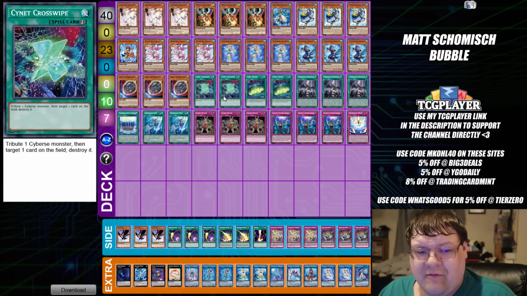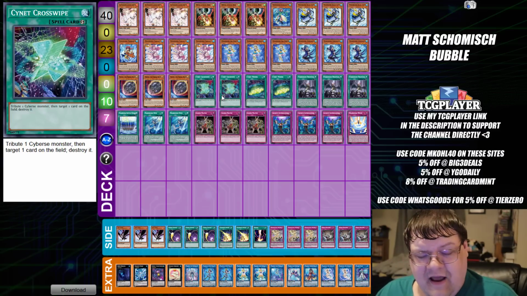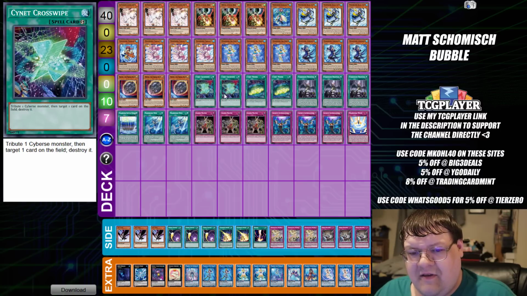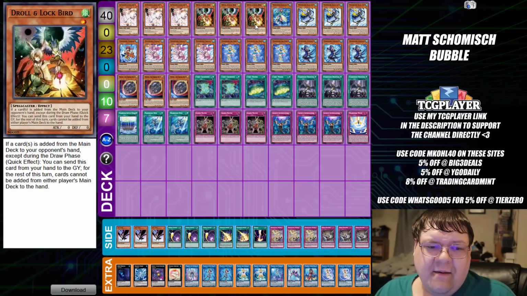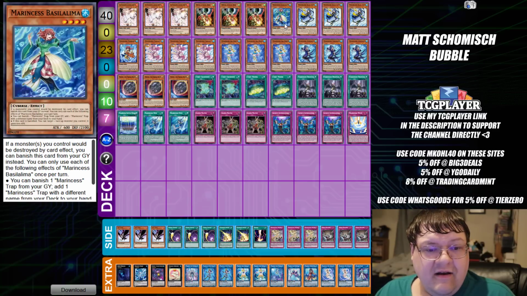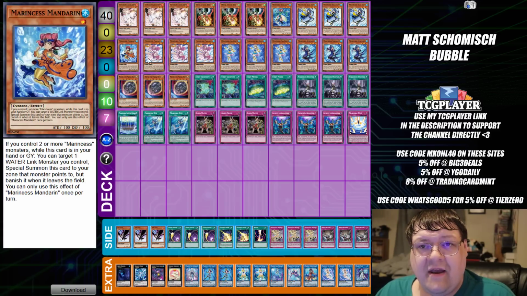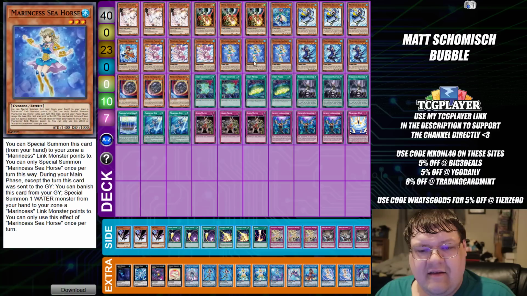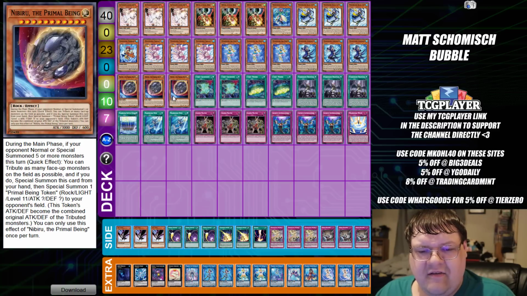So little things to really consider in terms of splash, because you're seeing Offerings to the Doomed play now in this deck. Why can't you mess around with things like this? So we have triple copies of Ash Blossom and Joy of Spring, triple copies of Droll and Lockbird. We have one Ballisalemia. That's actually very interesting. Haven't seen that in ever. We have triple Blue Tang with the one Mandarin, triple copies of Pascalis, triple Seahorse, triple copies of Spring Girl with triple copies of Nibiru.